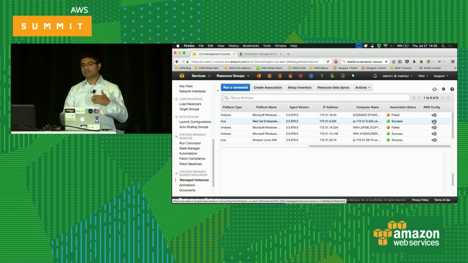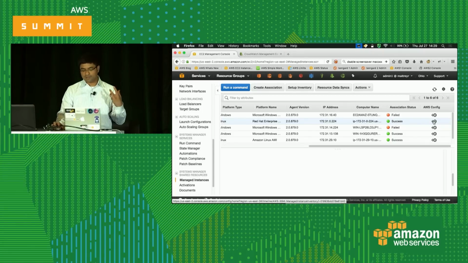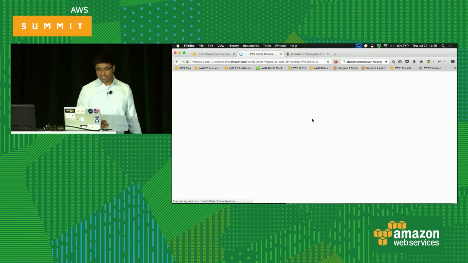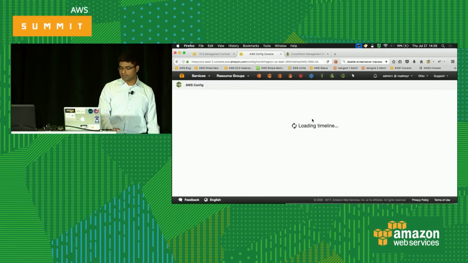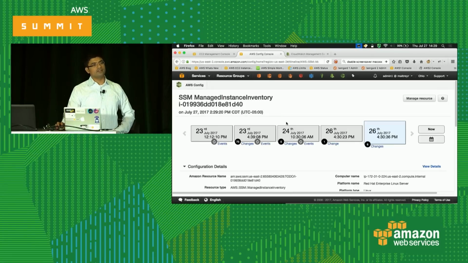If you used AWS Config for other AWS resources, you know that it's a service that tracks changes in your resources over time. So now inventory or software inventory also becomes a first-class citizen of AWS Config in terms of how it's tracked. So I'm going to click on the timeline button and let the AWS Config UI come up. So what we are looking at here is the inventory changes over time.